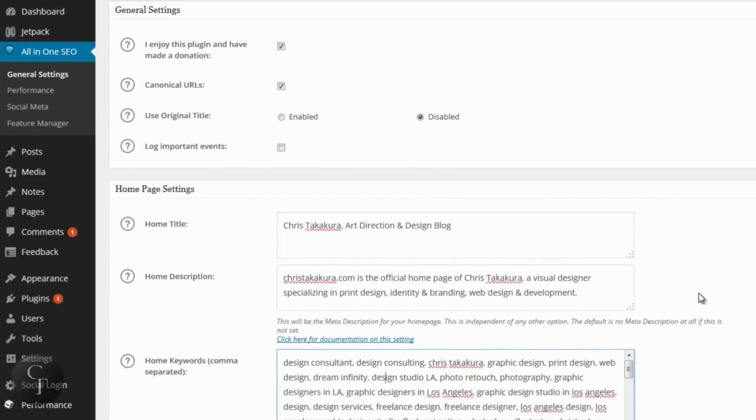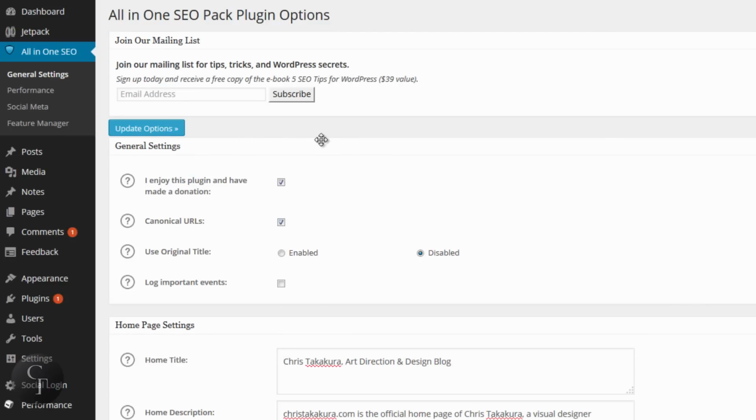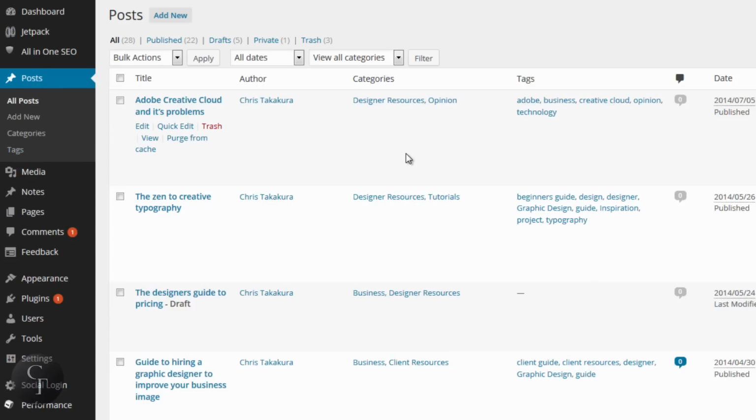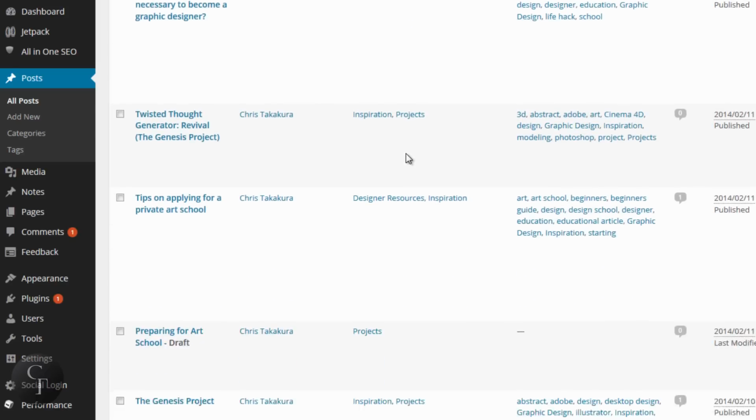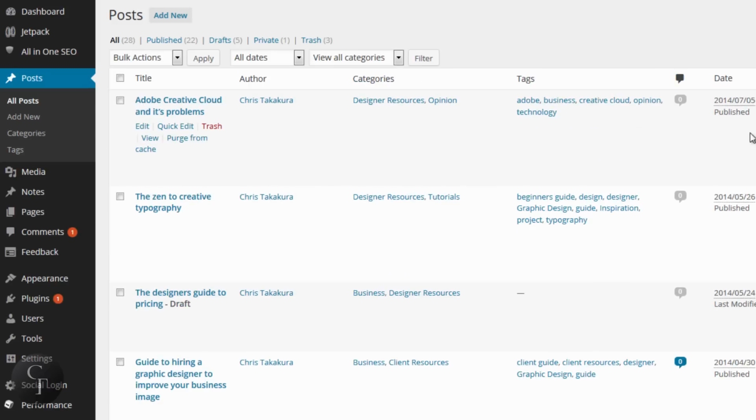So once again that is set, we're going to go into utilizing All in One SEO with all your blog posts and your pages. When you go to your posts, you want to click on this link right here that will display all your posts in regards to your blog. If you've written a lot of blog entries, you should get a list like mine, as you can see here. And once you have All in One SEO installed, it enables new columns here called SEO title, SEO description, and SEO keywords. What this does is assign a different SEO title, description, and keywords to individual blog posts and pages. This is very important because it indexes your page as a separate page from your home page.